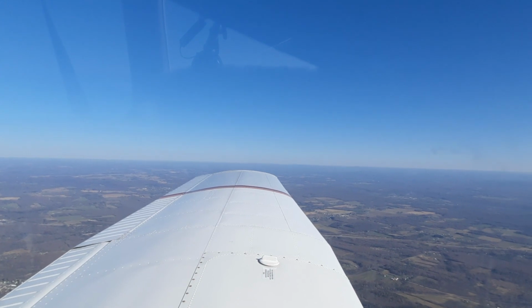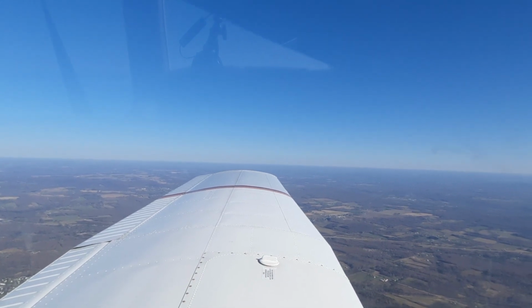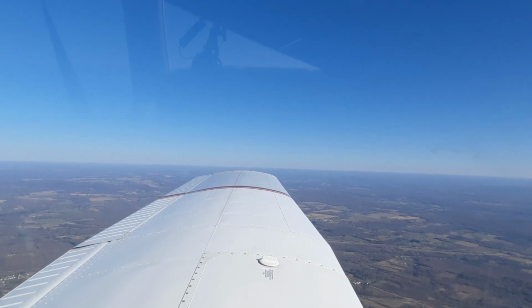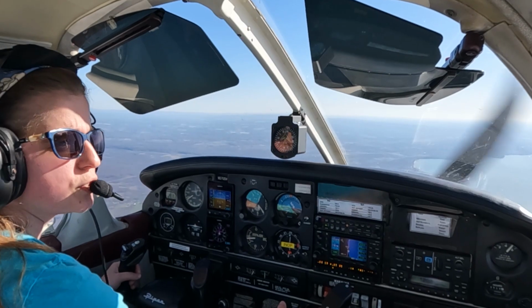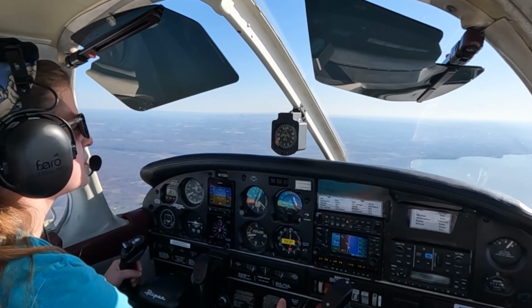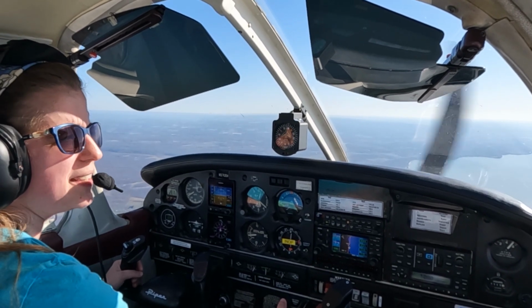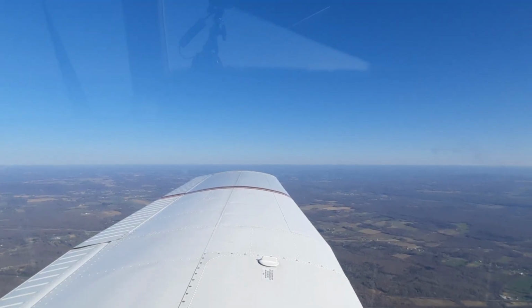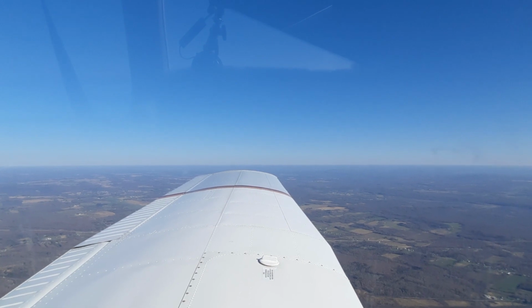One of the things that happened to me on the check ride is I had the airplane sitting outside for a few hours. The airplane sat outside in the cold, so when it came time for my check ride, the airplane wouldn't start, of course. We're priming it, going through all the procedures, priming, flooding, things like that. I mean, these airplanes are really hard to flood, and I knew that, but you kind of go through the procedures anyways.